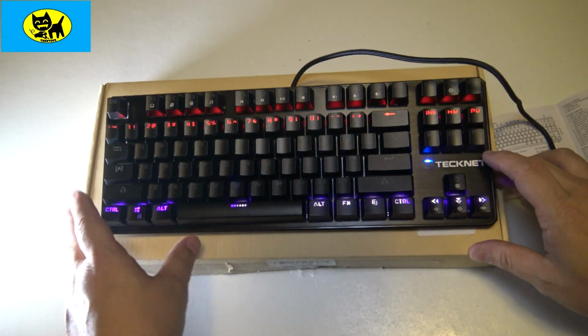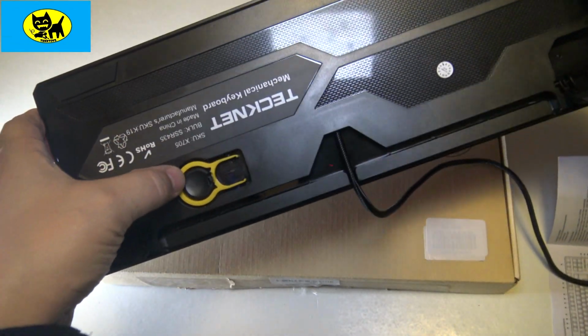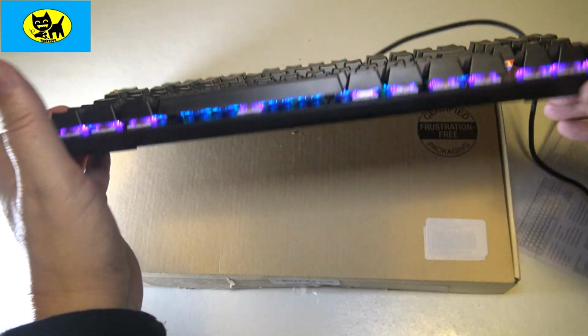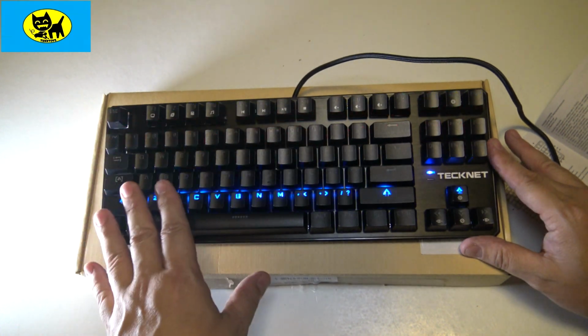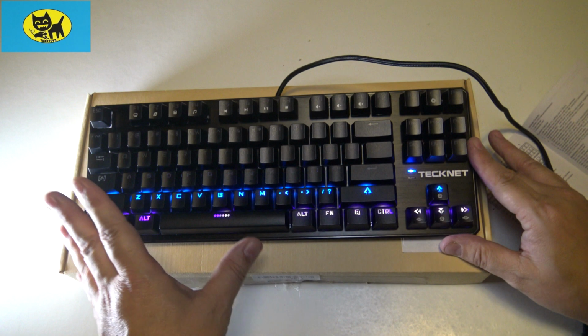Now, if you have any question about this, please let me know. Again, the key is included for changing the keys right there, so you can have your tool already in place. No matter if you're at a LAN party on the go, it's all there for you. Very, very cool. This does have media controls and everything else you'd want in a full-size keyboard. So very, very cool.